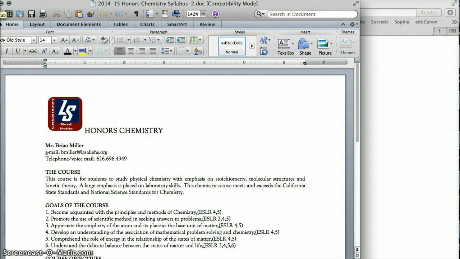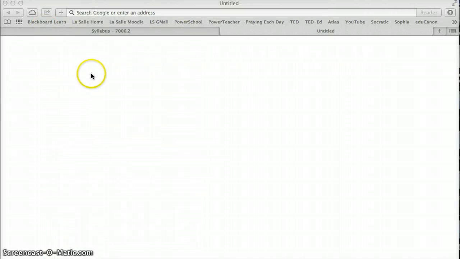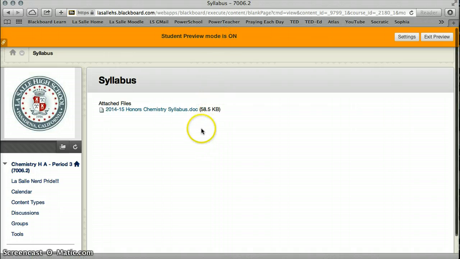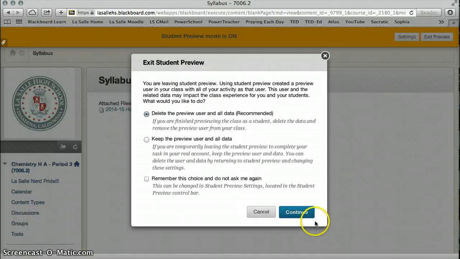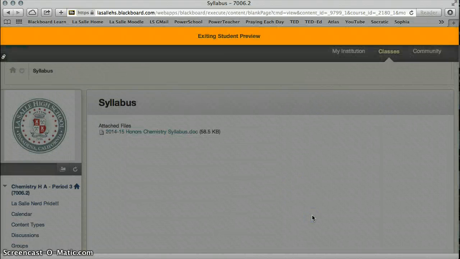So whether you copy and paste and create an actual document, or you actually upload the document, is entirely up to you, but make sure your students understand how to use that. Let's go back and look at the period 1 and see how that might be a little different.